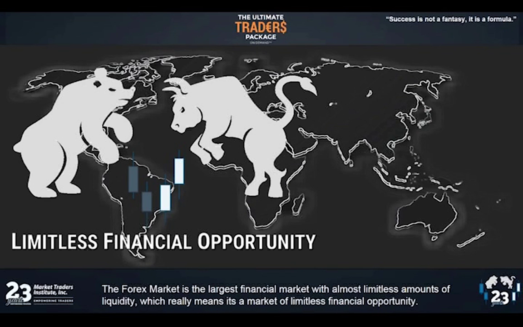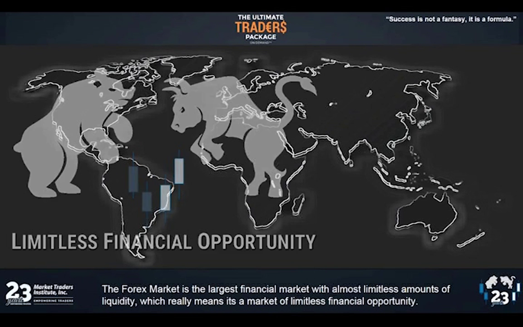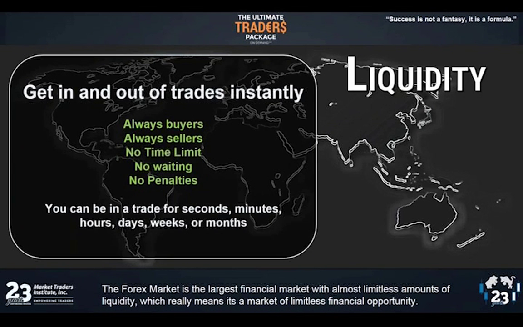First and foremost, having traded every asset class that's out there, I focus primarily on the currency and the cryptocurrency market now because it affords a lot of advantages over other markets. First advantage that I like is the liquidity of this market. That just simply means you're not stuck in positions. There's always buyers and sellers. You can get in and out of trades anytime that you want. There's always going to be someone there to take your action.